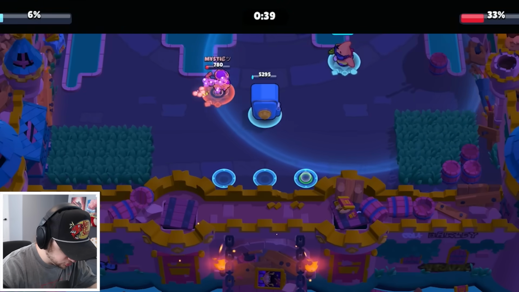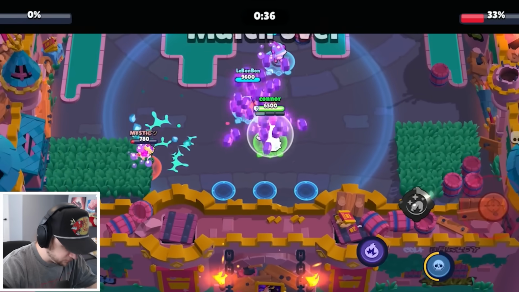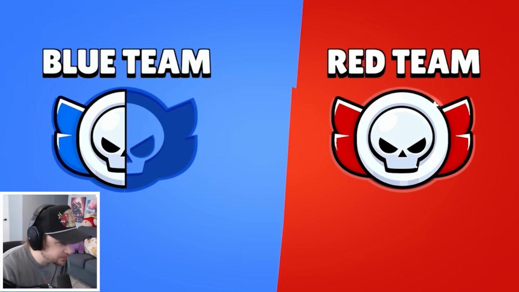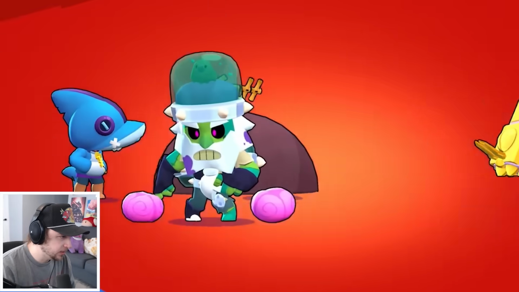We lose. GG, boys. First game back. First L. Dynamike on this map is bad. I'm sorry to my teammates. It's just, you know, it is what it is, man.